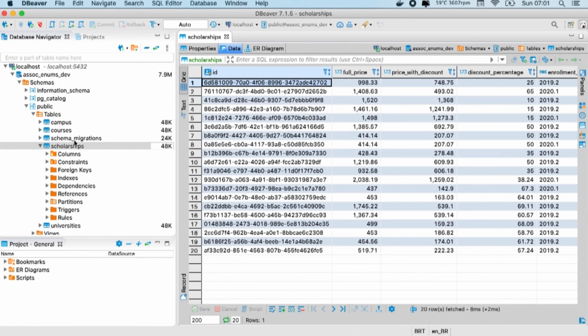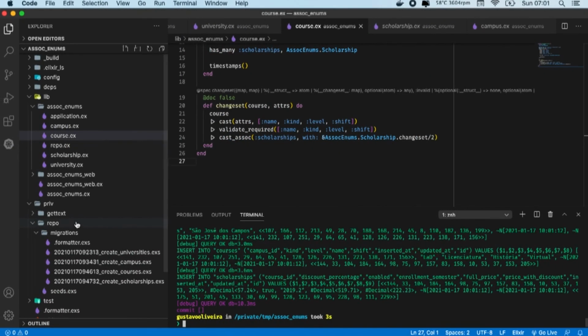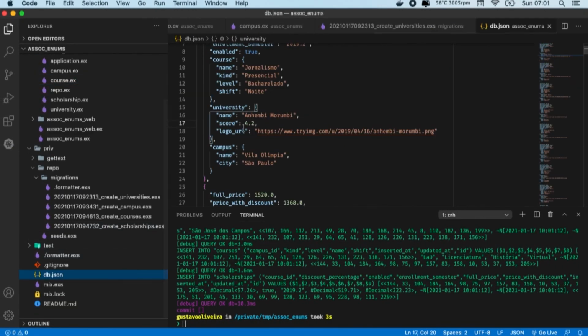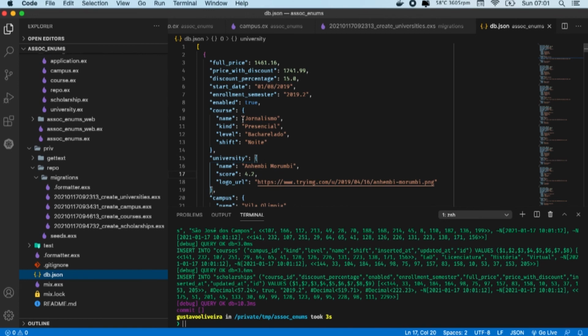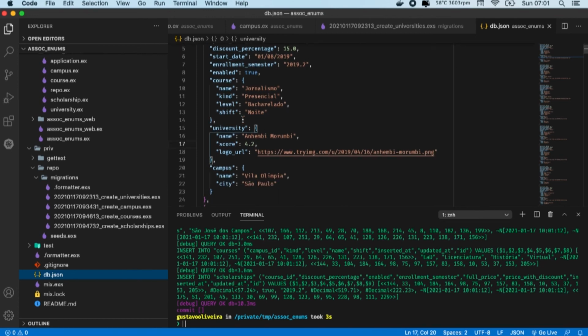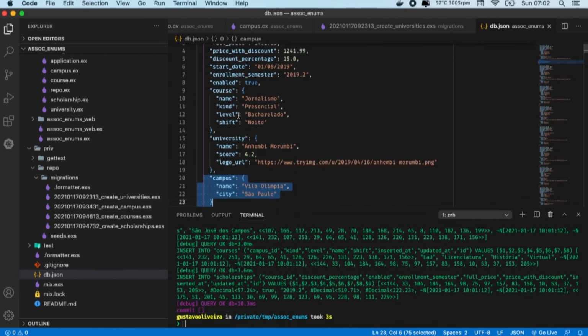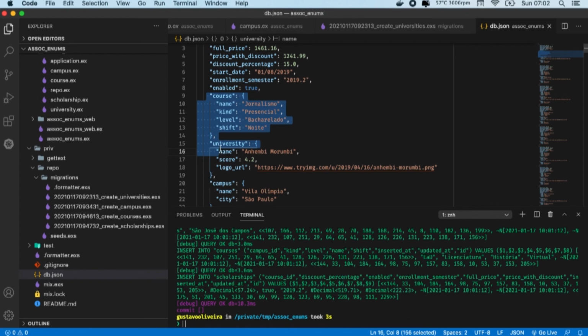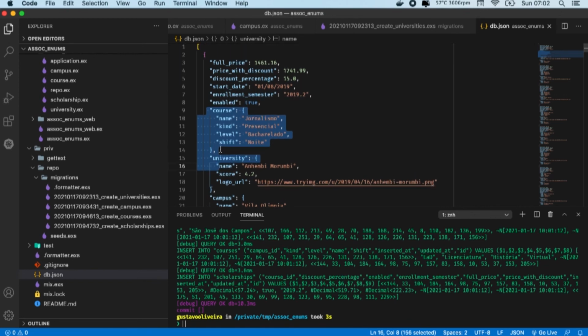Let's make a big review. We have a JSON here that I will provide to you, and we pick all the information and organize it by university, and each university has many campuses. Each campus has many courses, and each course has many scholarships.